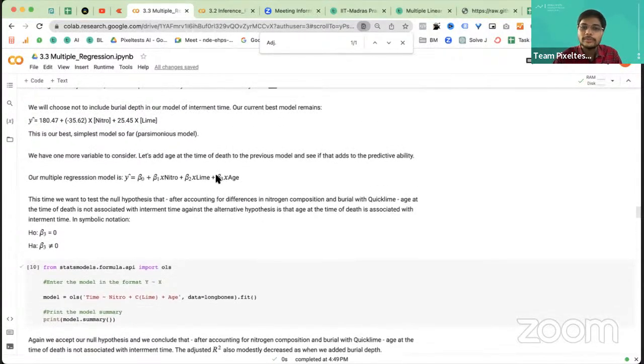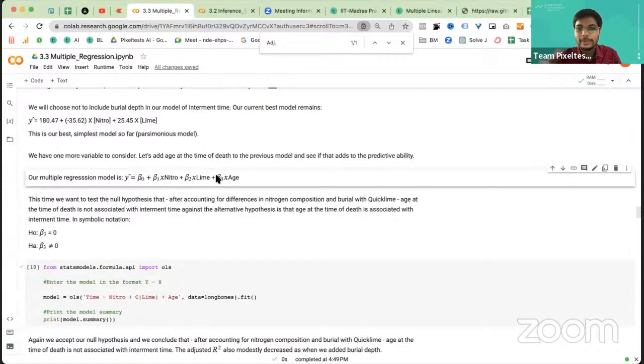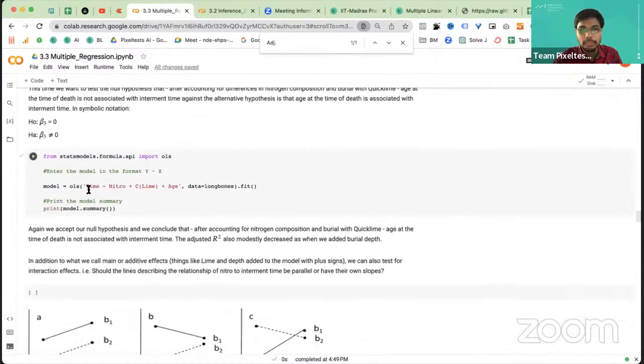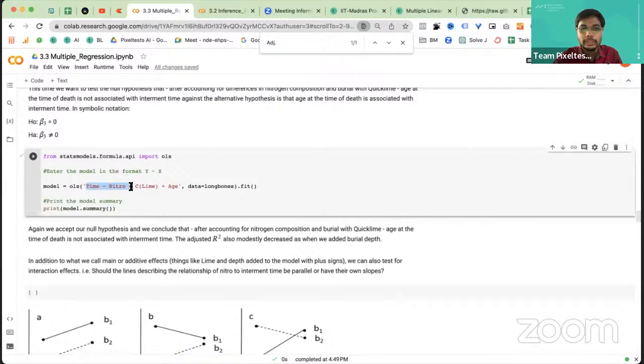Now, as a scientist, you have to experiment and explore, right? If depth was not contributing, is age contributing? So now you're going to just add it here. You understood the multiple regression concept already. Here, you're just trying to explore more. This concludes our learning of multiple regression, but you are going to see if you can make your best model even better. So we are going to do it with age, and you're going to use the same equation, but you're going to say plus age instead of depth, right?